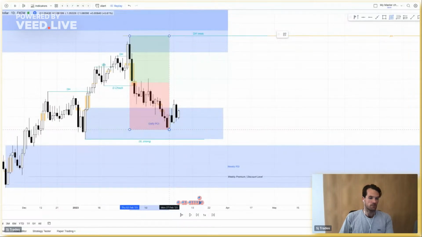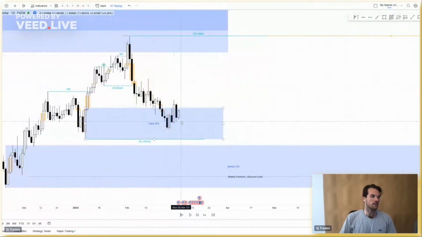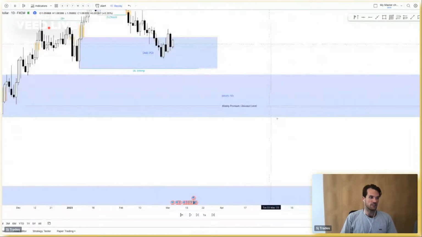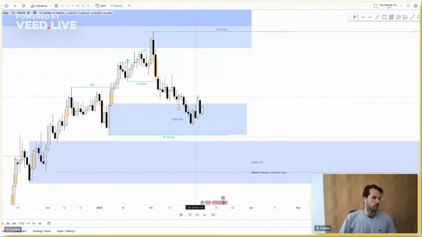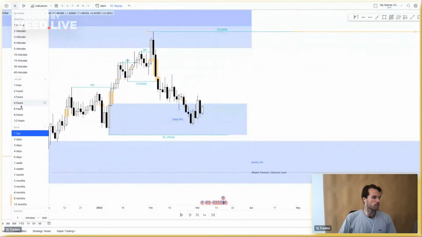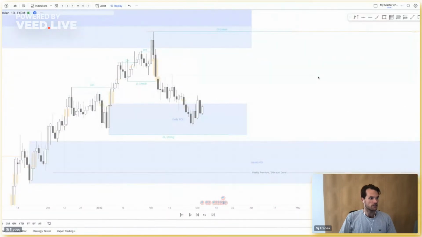Not really much information here. There's obviously a sweep here, but a lot of imbalance above. So we'll be more interested in local price action here. If the bullish trend was to continue, this is where from here, the daily, we'd expect it to go up. Otherwise, if we do break this, potentially we could see a deeper retracement into this weekly leg as we're prepared for. But right now we're sitting here. Okay, I don't want to take forever on this.